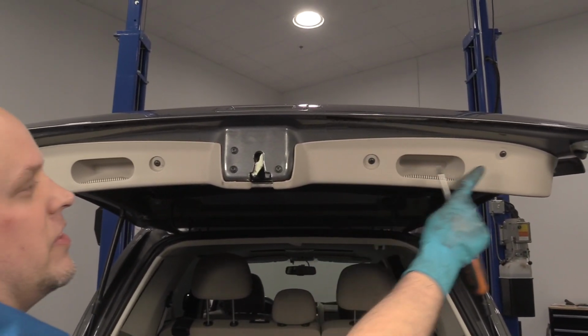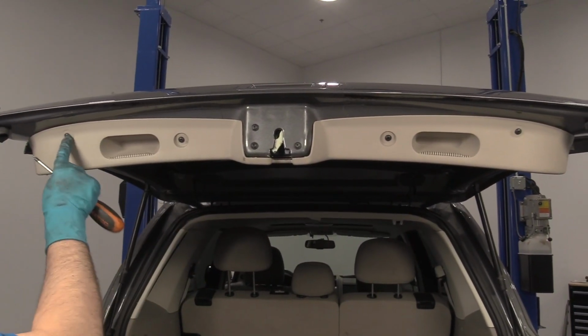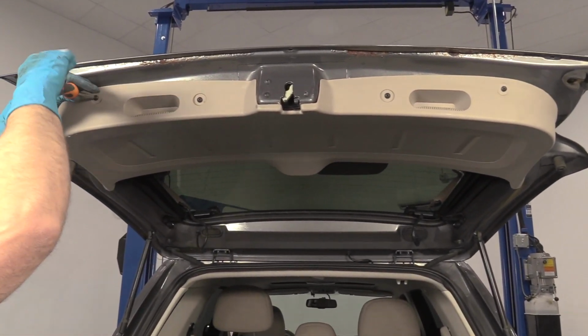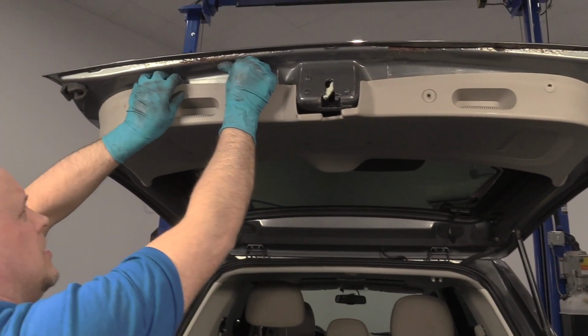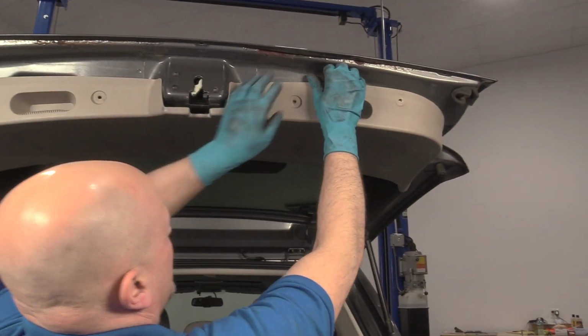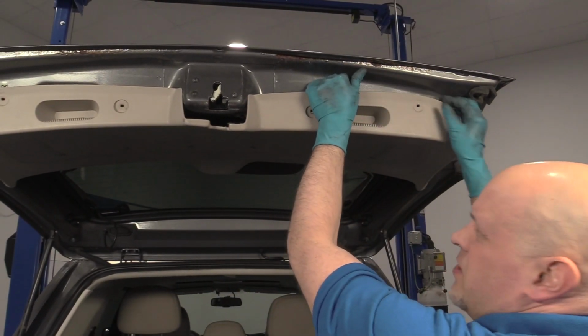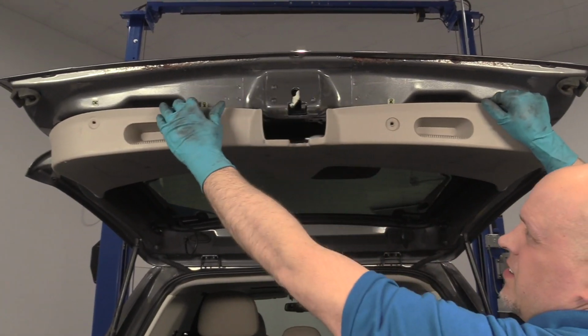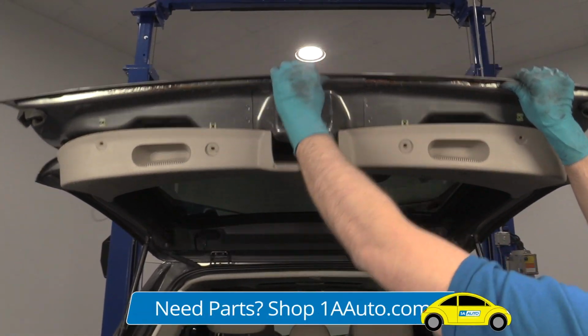All right, we're going to open the lift gate. Then we want to remove these Phillips head screws. Just use a Phillips head screwdriver. Get those out. Just going to pull down right here, pull down here. You can use a trim tool to get underneath there. Pull it down a little bit. It's not going to come out all the way.